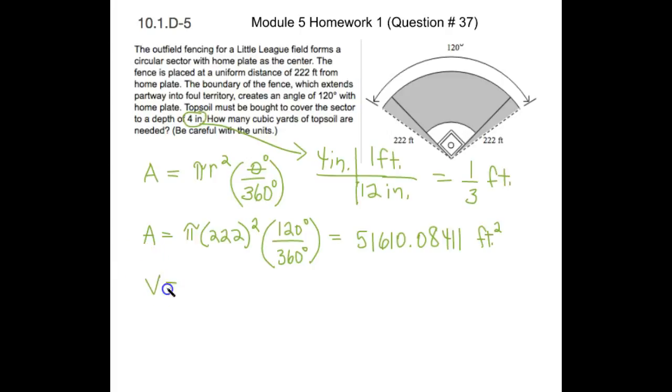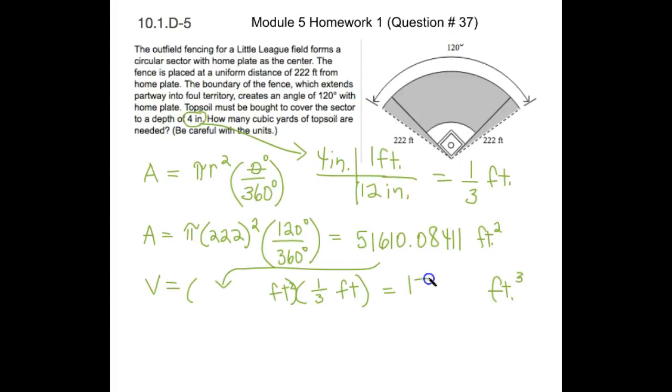So with the volume, I can take the area that I got, and then I'm going to multiply by the depth of that topsoil. Remember, this is in feet squared, and this is in feet. And so, yeah, I'm giving away my answer, aren't I? My final answer works out as far as the units go for sure, because I'm going to have feet cubed, which is a good sign because that's what volume is measured in. So that's always a nice check.